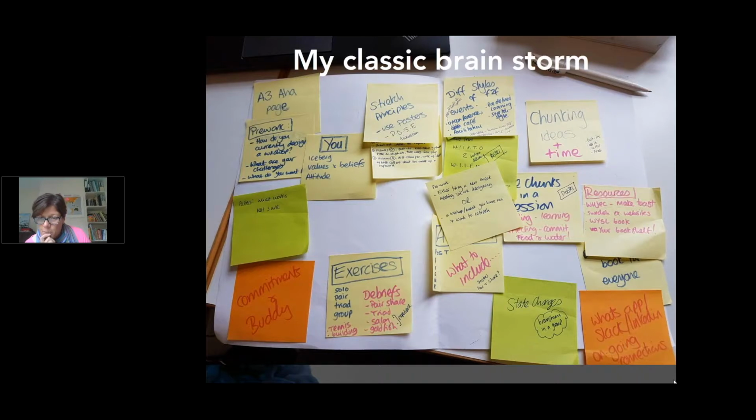Gina, during the settling time, would you get people to work in pairs to start thinking about the topic and share their thoughts with each other? Yes, I do, because you've got adults coming into the room, and adults come with lots of clutter, preconceived ideas, opinions, and notions. So I'd rather they started talking and expending some of that energy as soon as they get in, rather than sitting listening to me or a leader talking and talking for 20, 30, 40 minutes. I don't find that adds value in a lot of instances. So I'd rather the group started doing something straight away.